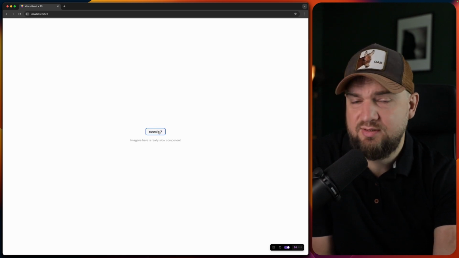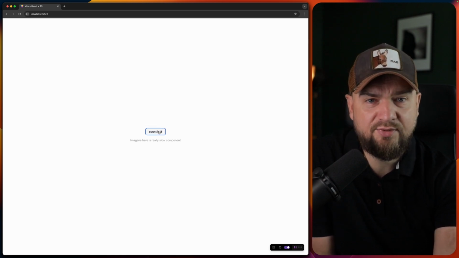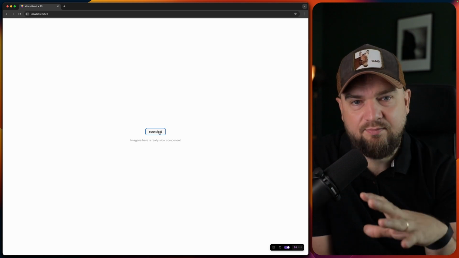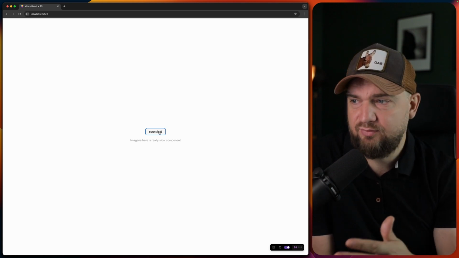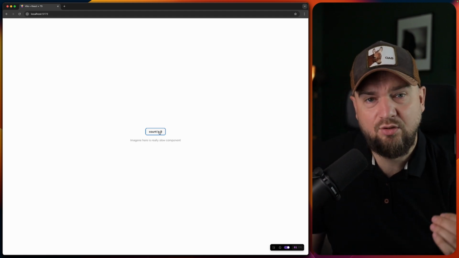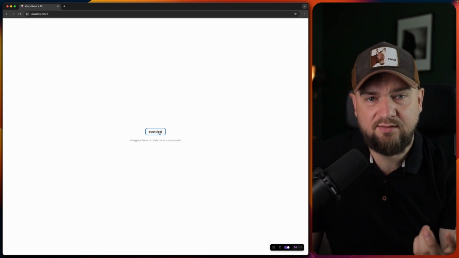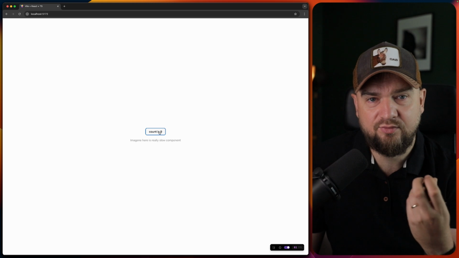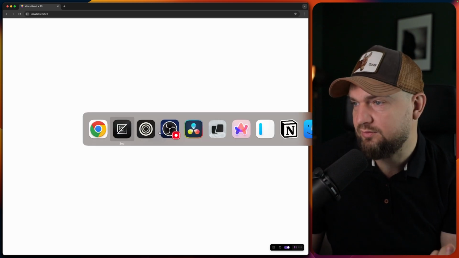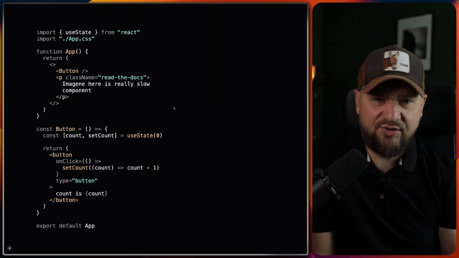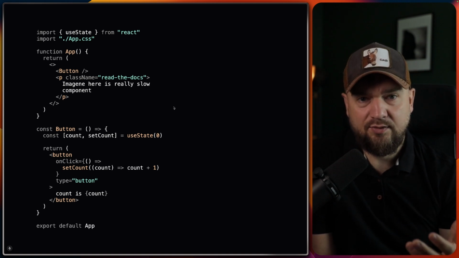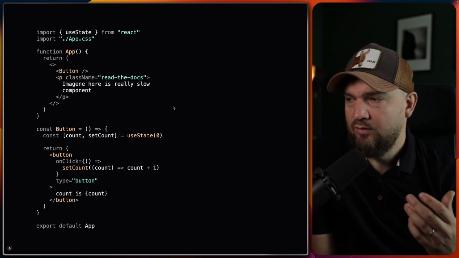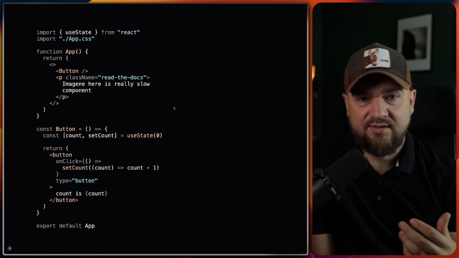Because changes in state trigger renders within the components. In the first example, our state was higher. That was triggering the render for the complete app. But right now, state is much lower in the component tree, only where it's needed. That's why it's triggering a render only for this particular component, which is our button. And this simple change shows how important it is to ask yourself this question when you write React components: where do I put my state, where is the state really needed?